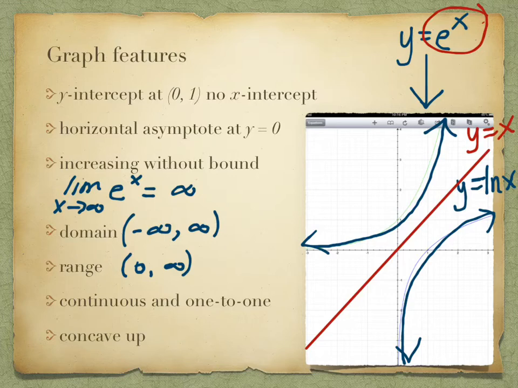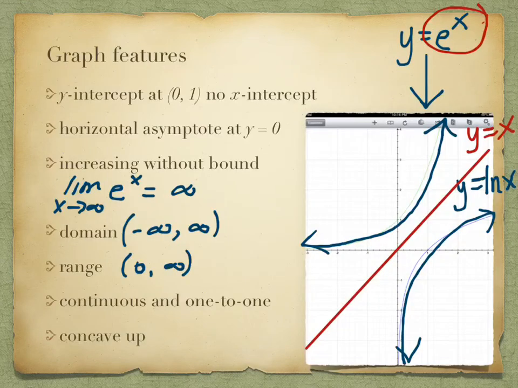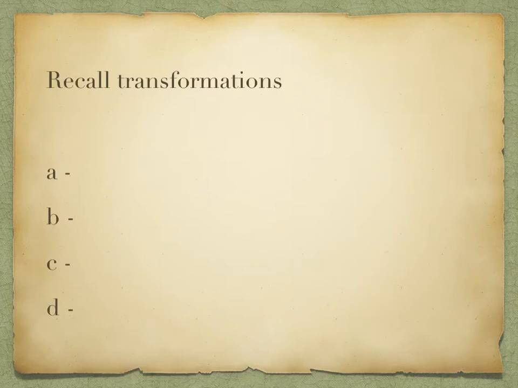It's continuous. Again, that just means I can draw it without lifting my pencil, a conceptual idea. It's 1 to 1. Remember, 1 to 1 means it passes the horizontal line test. If I draw horizontal lines through this everywhere, it crosses 1 time, or not at all if the horizontal line is beneath the x-axis, right? And that's okay. And this one's concave up, which is interesting because its inverse is concave down, right? Did you guys get all that? Very good. Okay. We did this transformations idea and graphed a little bit when we did logarithmic graphs, and we're going to do them for exponential graphs as well.